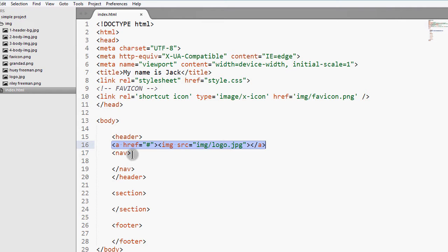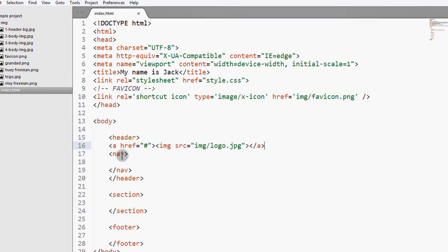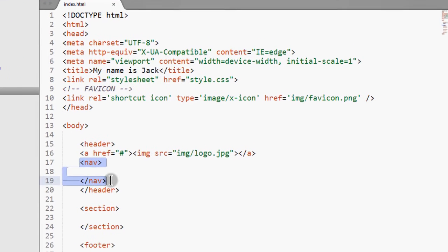I also want to remind you that this course is more about CSS than it is about HTML. So I'm going to try and reduce the amount of HTML that I write. If I find a place where I can do some shortcuts, I'm going to do them. Like in the nav, in this video we're going to create a nav.